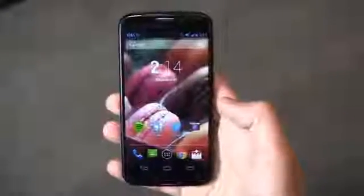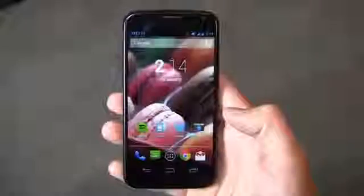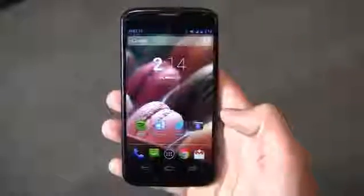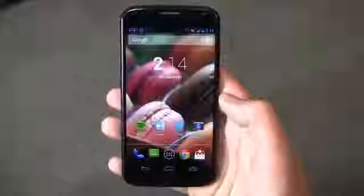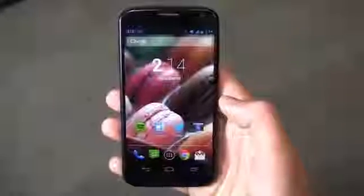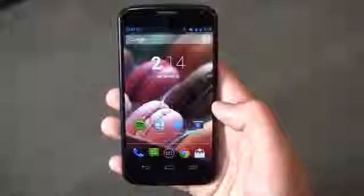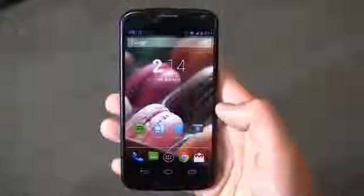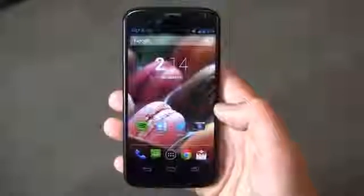Love the feel, love the way it fits in the hand. 4G LTE continues to be strong, obviously, in the Dallas metro area, as you would expect with AT&T. Like I said, the two big things here for me are the camera and, even 22 days in, I'm still struggling to get those battery life numbers that all the other reviewers are talking about. It's not bad. On the custom version, I'm at 56%, and I unplugged it off the charger last night, let it sit overnight, and have been using it all day today. It's at 56%, but still not quite up to par with the Galaxy S4 and slightly less than the HTC One with its 2,300 milliamp hour battery.